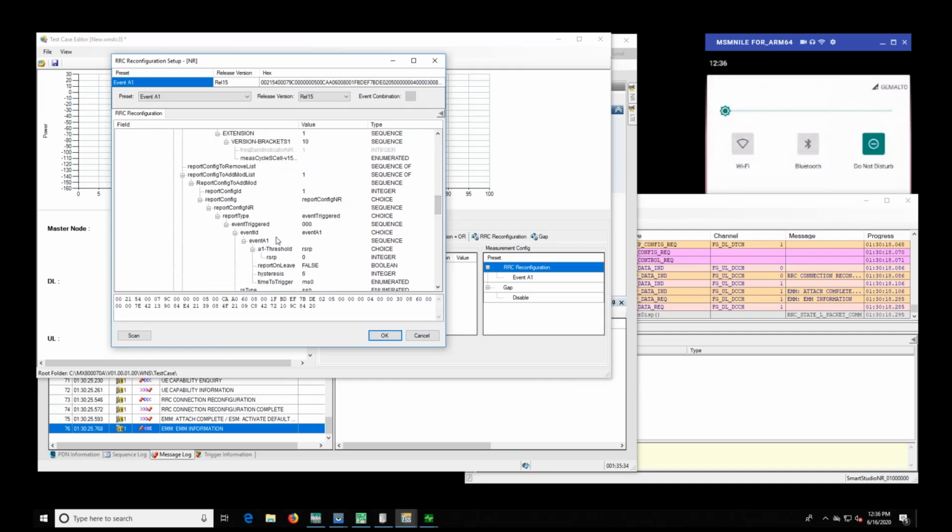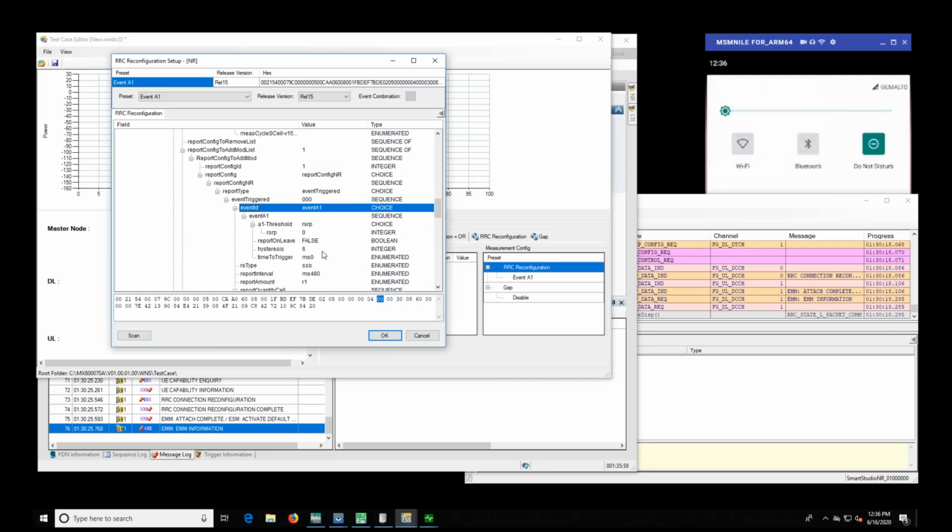For instance, say if I wanted to change this event A1, I double click on that IE, and then I get this drop down to where I can put in any additional event I want, particular to event A. And then I could do the same thing with any of these highlighted items.